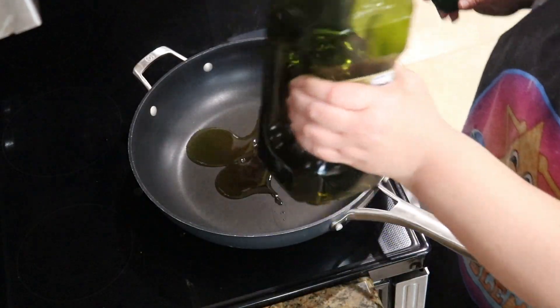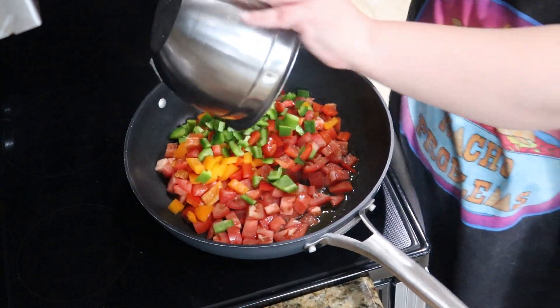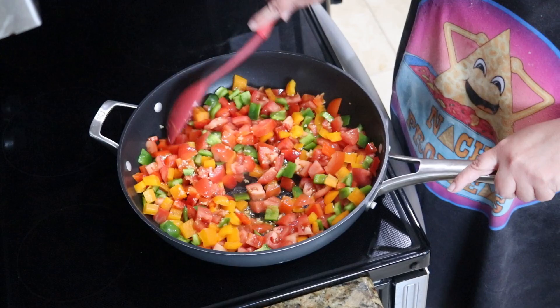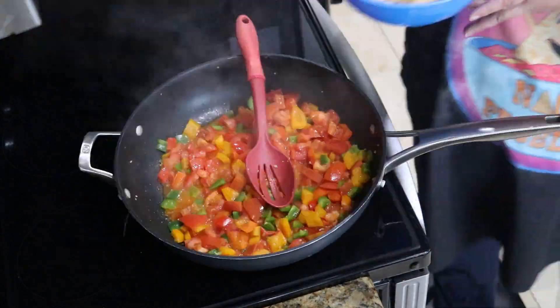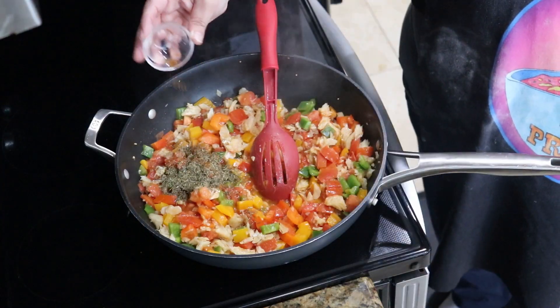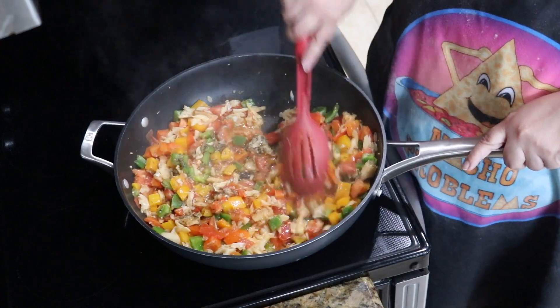Add a good drizzle of oil to a large skillet. Then add in the diced tomatoes, peppers, and garlic, and stir well. Sauté for about 5 minutes or until the tomatoes are soft. Now add in the fish, thyme, and cayenne, and stir well, continuing to cook for another 10 minutes. That's our cheese.